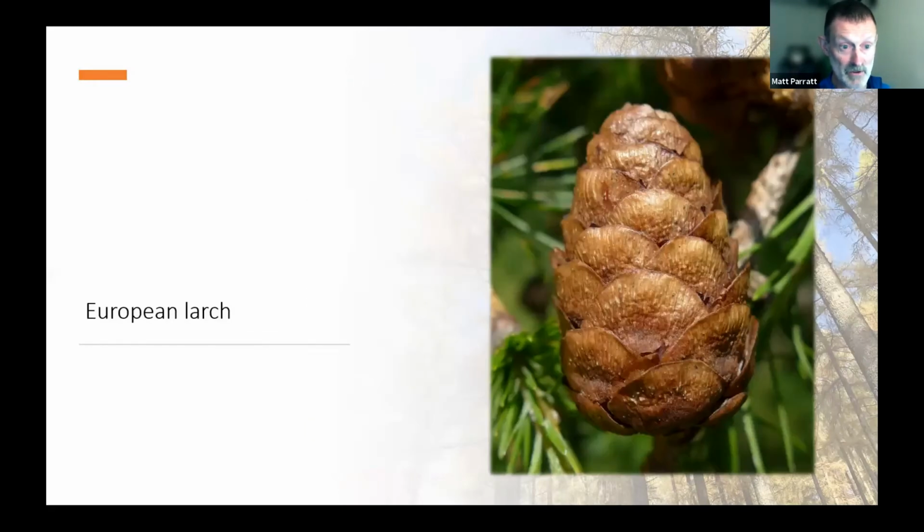So let's look at European larch first. So the cones have it. I did try and remember the quote from the previous one, and you shall know them by their cones alone, because really the cones do have it for larch. So in the case of European larch, the overall shape, so if you just ignore the detail and look at the overall silhouette, what we're looking at is an ovoid shape, egg-shaped, essentially, relatively small as well. There's no recurving on the scales whatsoever. They lie completely flat or even actually slightly incurved. The cone scale edges are also entire. There's no notching or toothing there whatsoever. And as earlier, we can't see any of those bracts either.